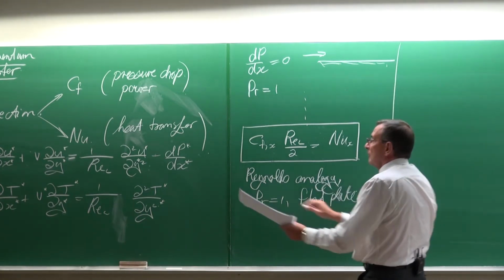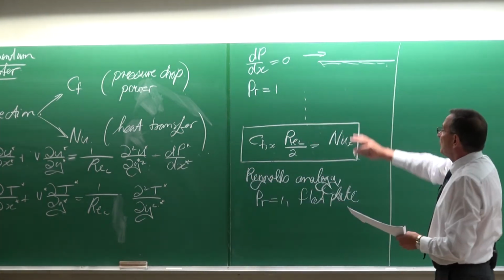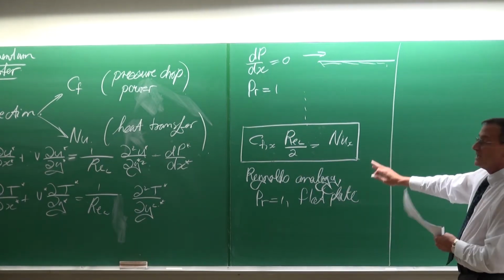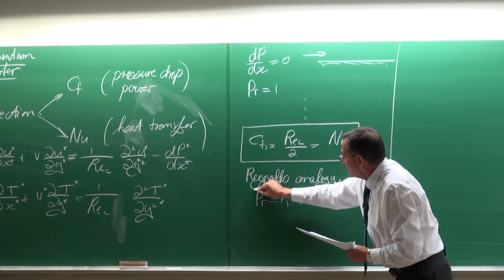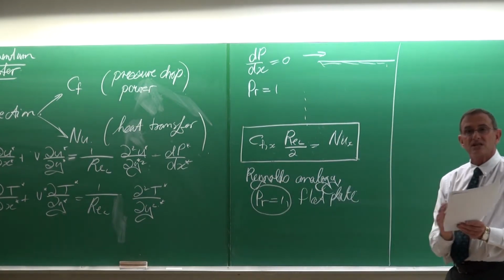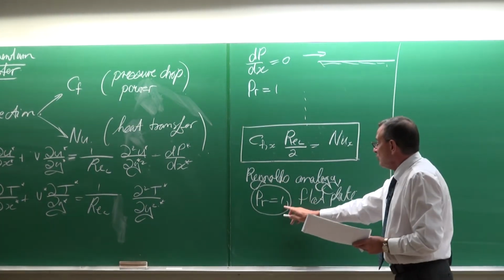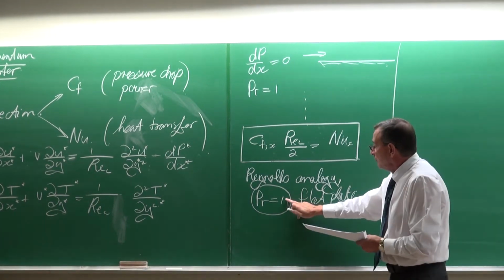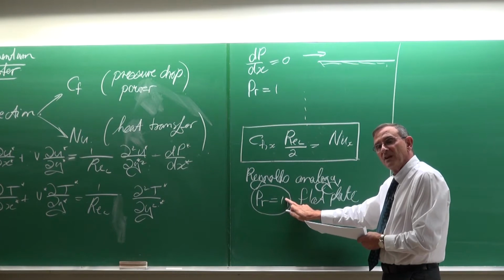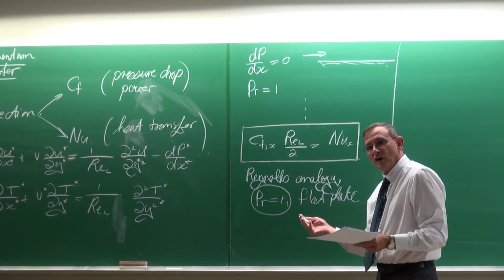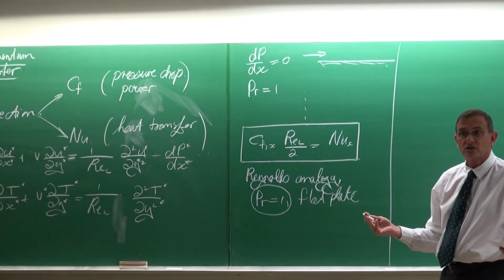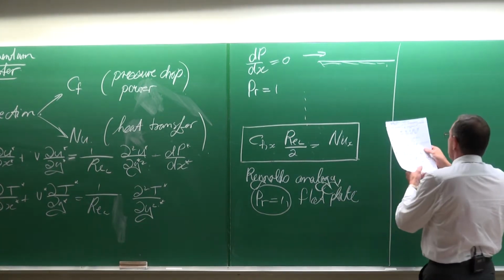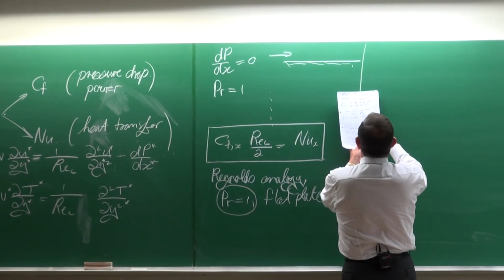Now, this is the first simple type of derivation that can be derived from this equation. It is a little bit limited because it is only valid for fluids with a Prandtl number equal to 1. And there are not many fluids with this Prandtl number. Air is about a Prandtl number of 0.7, so it is quite close. You can use it as a first approximation, but this equation can be refined to the following equation.